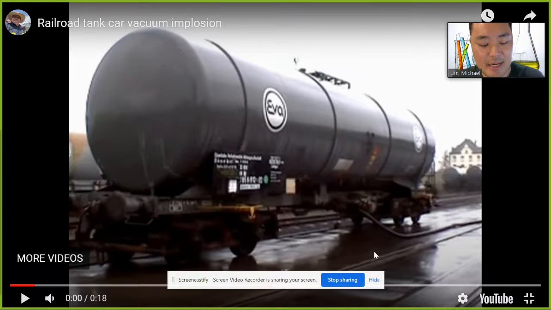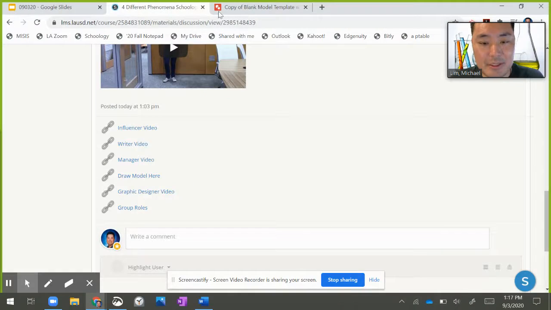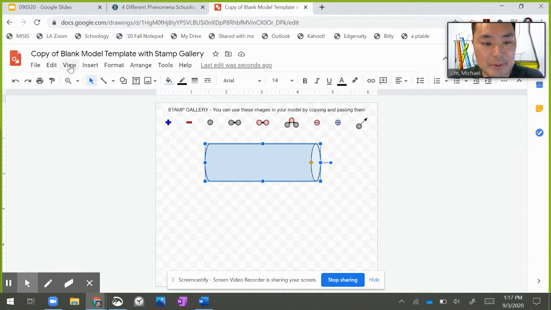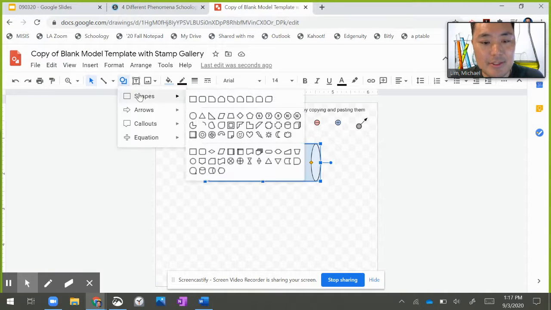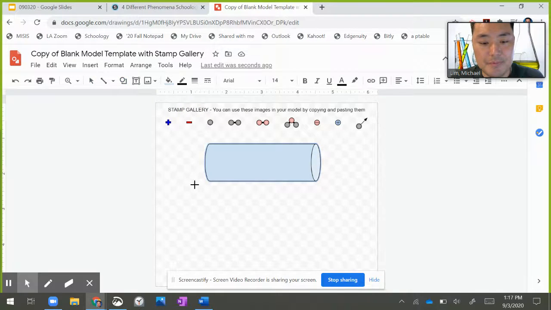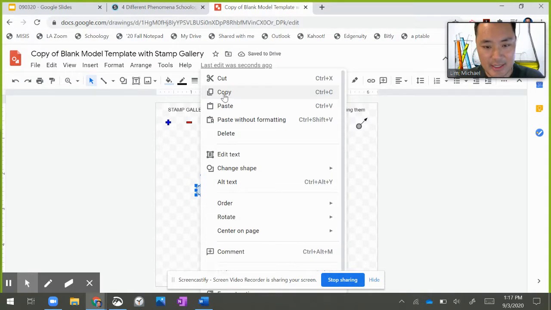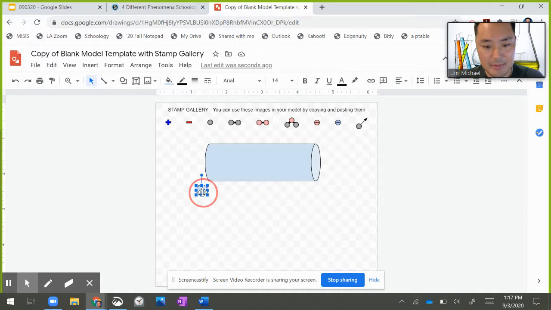But right now, my model doesn't look like a tanker because it doesn't have wheels. So I'm just going to at least add wheels. And when you do your model, I want you to start with the basic shape first. So shapes, circle, there's my first wheel. And instead of drawing it over and over, I could just right-click, copy, right-click, paste.